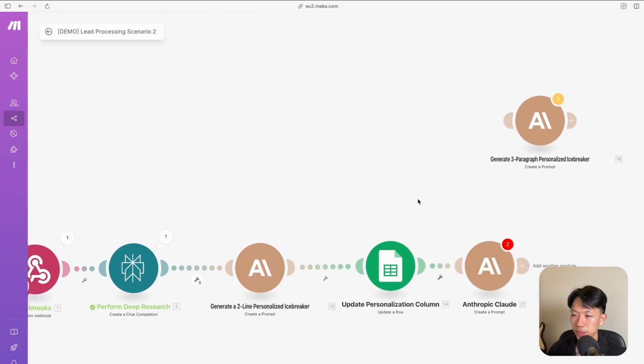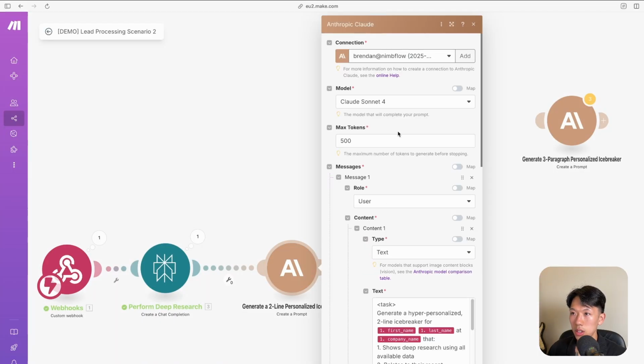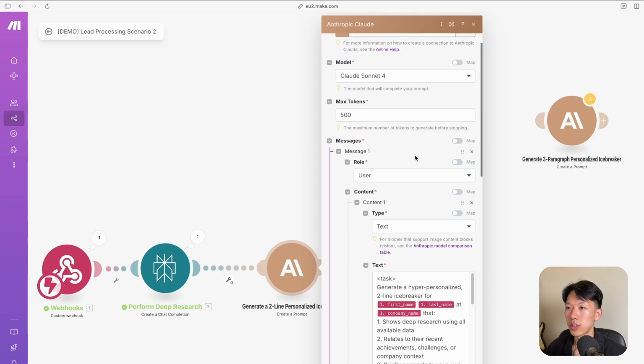All right. So once that's done, inside here, select the model, select the max tokens. Tokens are the maximum tokens to generate before stopping. So let's say this model is going to generate a blog article that's 1,000 words, and you put max tokens of 500, the output will only be 500. So there's something to take note of.